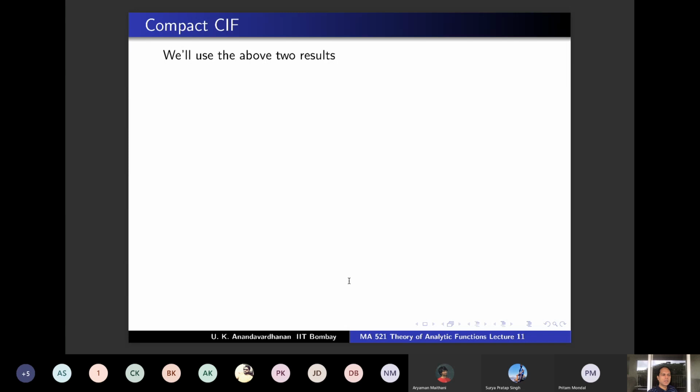Okay, so functional analysis is coming into the picture because we are going to work with the normed space C(K), K is a compact set. Let me also state, just for memorizing purposes, I call it compact CIF. There's no such terminology. I'm putting compact and CIF together because a compact set is there in the statement. So we are going to use the above two results, the corollary to Hahn-Banach and the Riesz representation theorem, and Fubini, of course, together with one more ingredient.